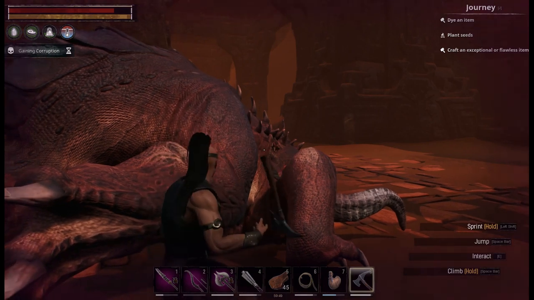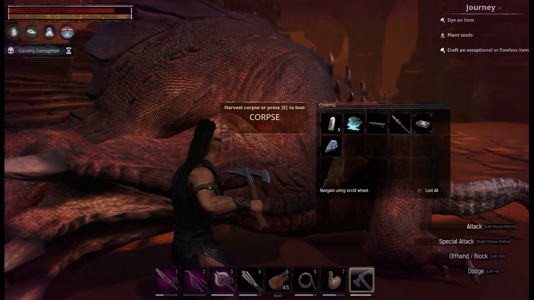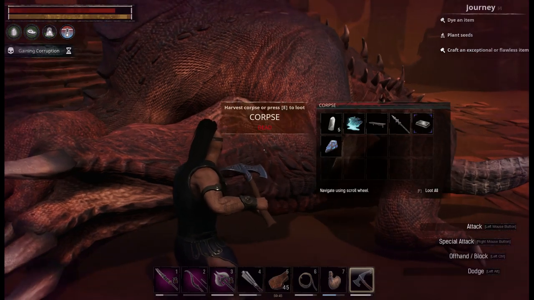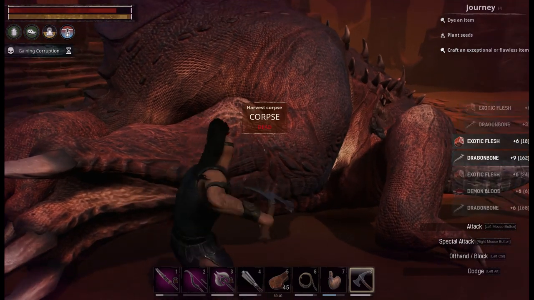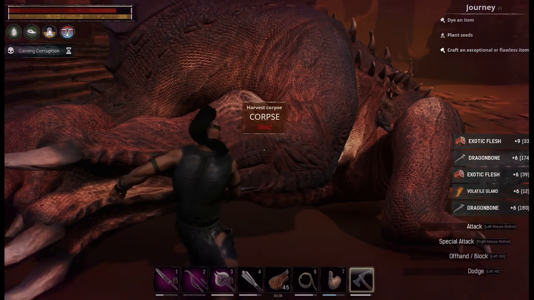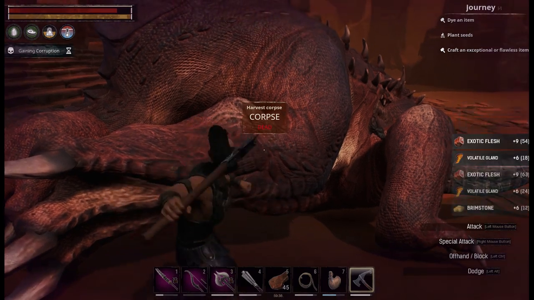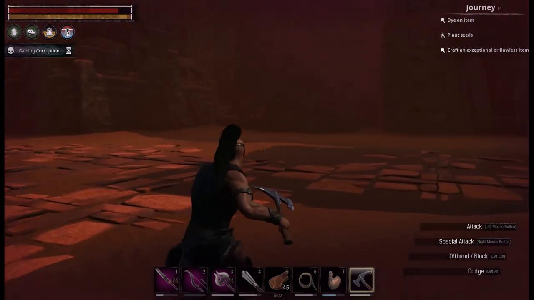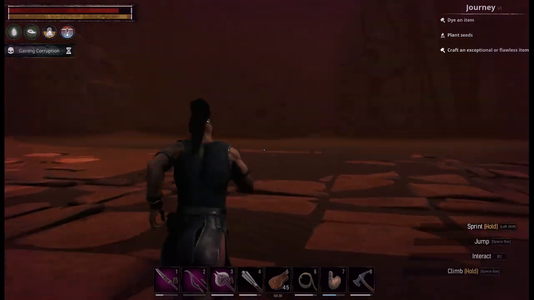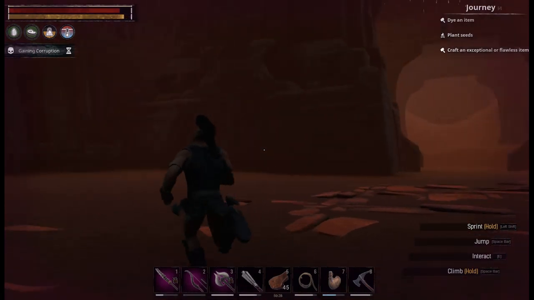As you can see over here, I'm already starting to get corruption. You'll want to harvest this guy. He does have some items, so the bosses in the unnamed city will drop some decent weapons. They are, of course, legendary weapons. And if you harvest him, as you can see, you get plenty of meat. You also get the dragon bones, which are always good for repairs.